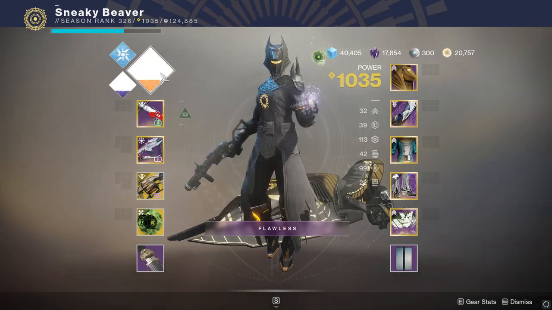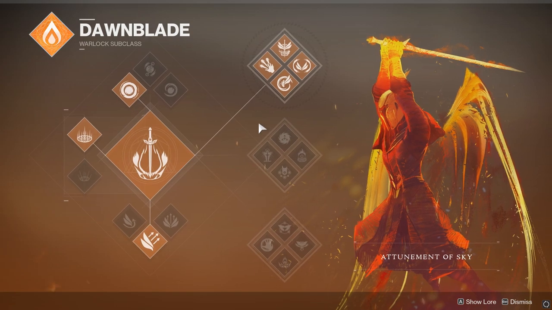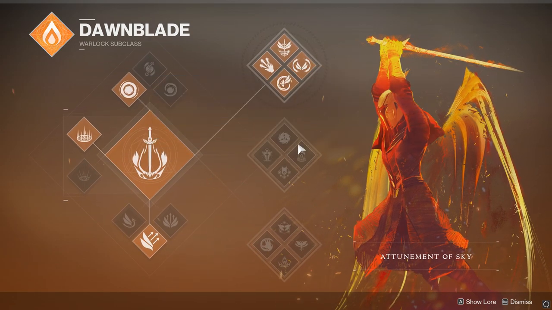And then for Solar, surprisingly, I would not go with Well of Radiance. Don't get me wrong, Well is busted, but on GM, if you're going to pop Well, it's probably going to be only for the boss, and I don't think the boss is going to be your main concern. If you only need it for the boss, I don't think you really need it.